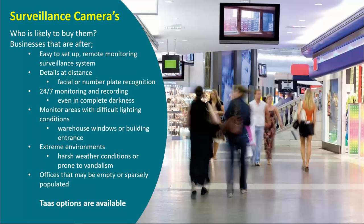If you're a business that needs to do 24/7 monitoring, as I mentioned, there's a lot of people working from home. There's a few people in offices, and businesses are being unoccupied for longer stretches of time than usual. Even as per the government's timeline, I think that a lot of people will still be working at home even after we come out of lockdown. So there will be longer periods of time when your office is empty. And we know from experience, we are a networking company. We have a lot of networking equipment in our office, and we obviously want to keep a close eye on that.